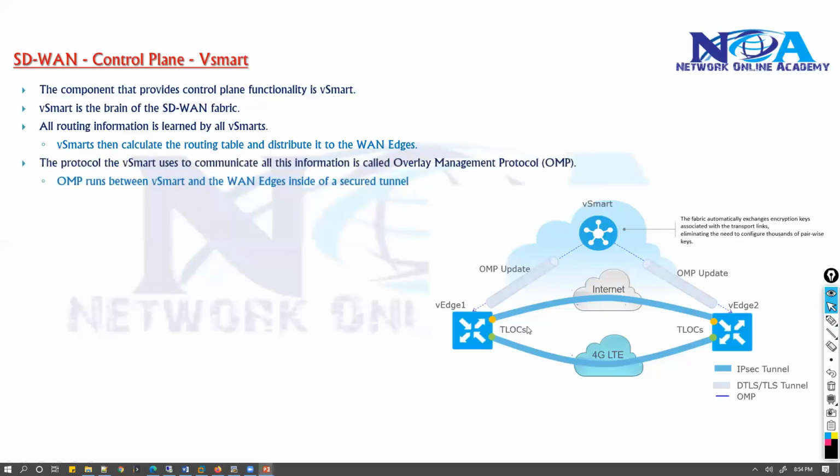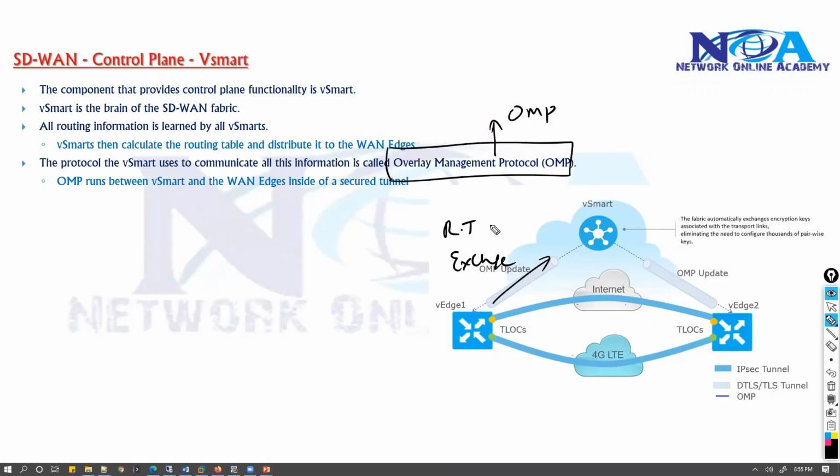So at the back end, there is a protocol we use here. We call it Overlay Management Protocol, OMP. Now, OMP is a protocol which is responsible for establishing and maintaining the SD-WAN control plane sessions, that is, exchanging your routing policy, the routing policy to be used, or any kind of management information between the vSmarts.